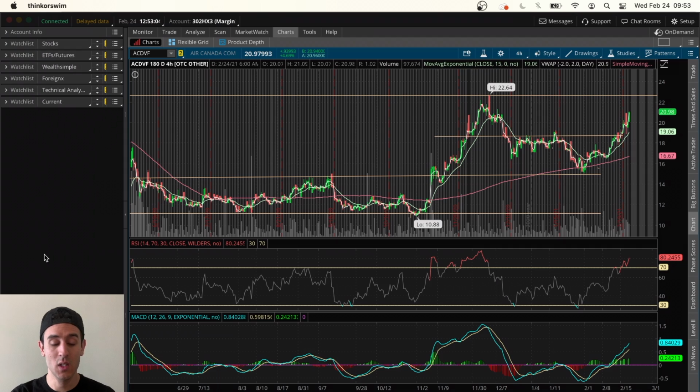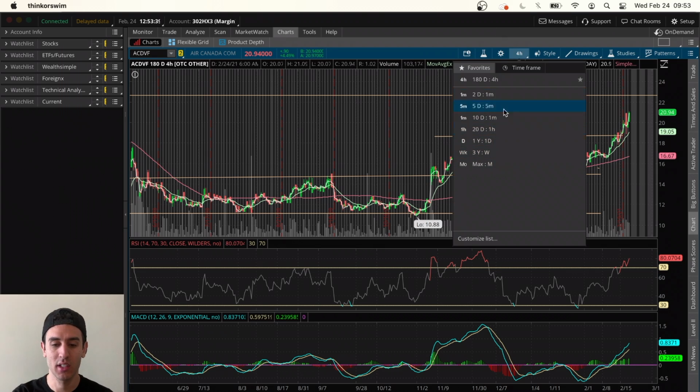So here we go. Let's just jump straight into Air Canada. This is my account, where I primarily do all my technical analysis. It's an easier chart for me to explain, mark some lines, and have indicators. I typically use simple moving average, exponential moving average, RSI, MACD, and VWAP. These are my indicators. They work super well for me for what I'm doing. The chart that I prefer the most, and again, this depends company to company, is the 180-day 4-hour chart, which you can find right here. And currently I'm in on the 180 days.